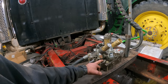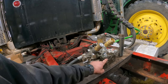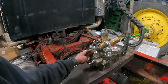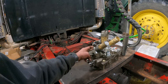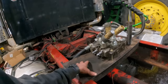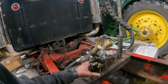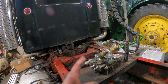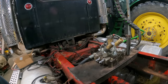So I have ordered a different outlet cover. It just has a tank return on it. It doesn't have a Power Beyond on there. And I've got a single acting valve for the hoist, so we can pop this apart. I want to take this off, get it painted, and then set the valve on, get everything onto it, then paint the valve, and so on and so forth. So we basically got to take this stuff apart anyways.